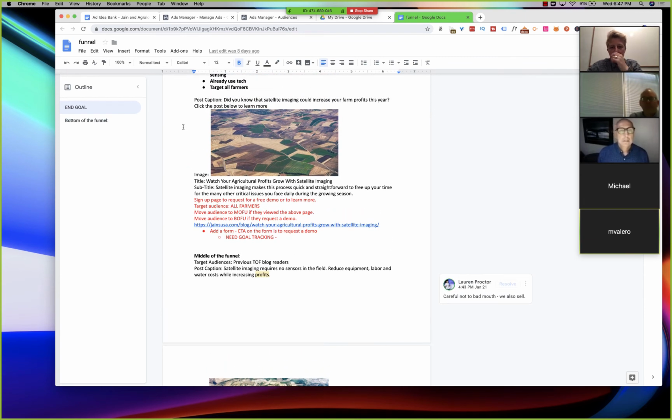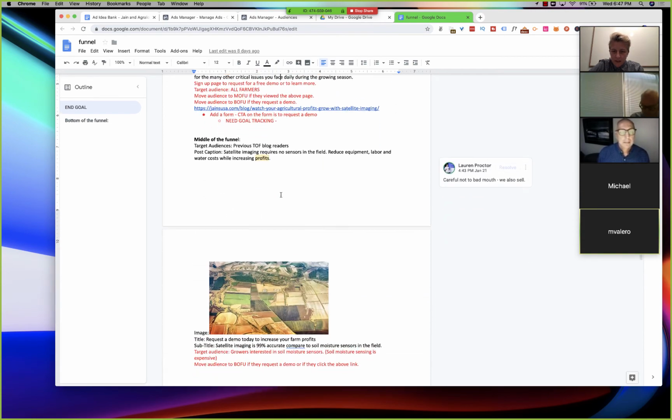we have this ad here. Watch your agricultural profits grow with satellite imaging. Satellite imaging makes this process quick and straightforward to free up your time for the many critical issues you face daily during the growing season.